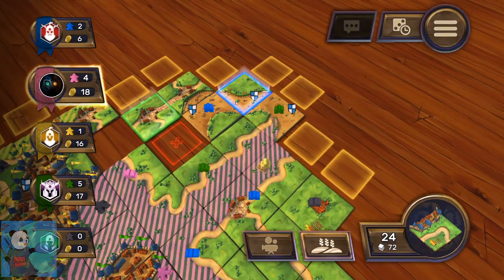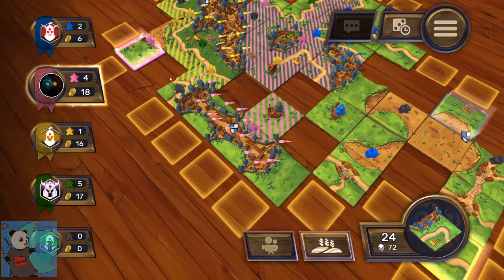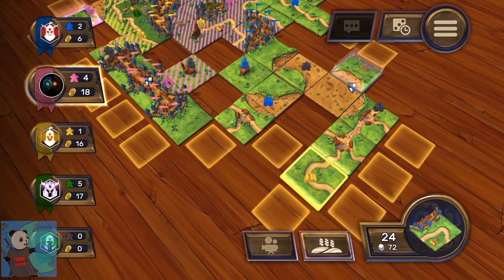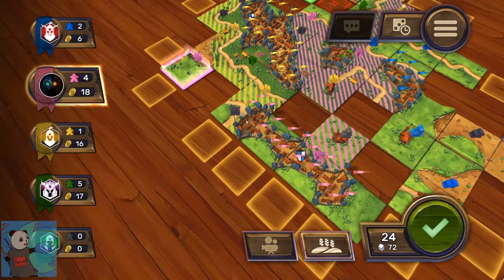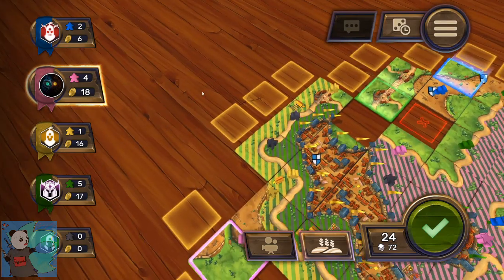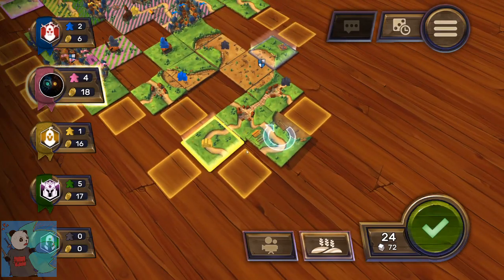Oh wait, really? They can't complete that city. Ha ha ha! I don't even know what that means, actually. I don't know why I did that. I don't want to help anybody. That's the problem. Helping is not in my nature in any game. Just to let you all know, I don't like to help a single person. I am very selfish when it comes to games like these.